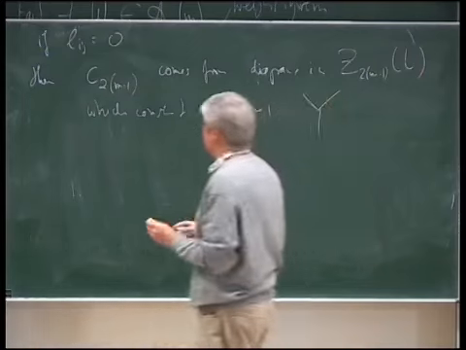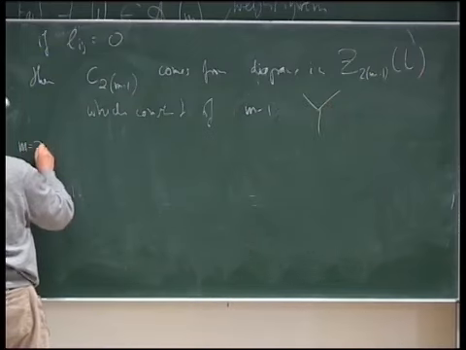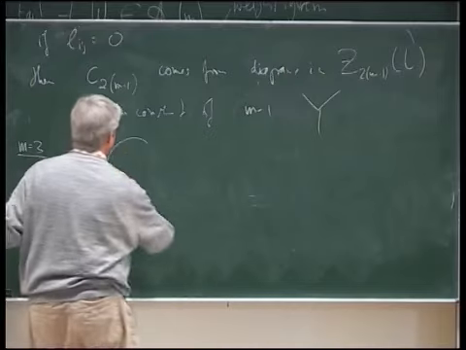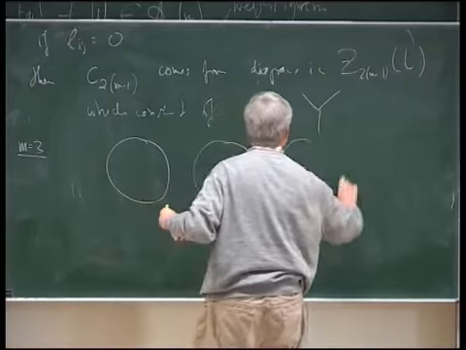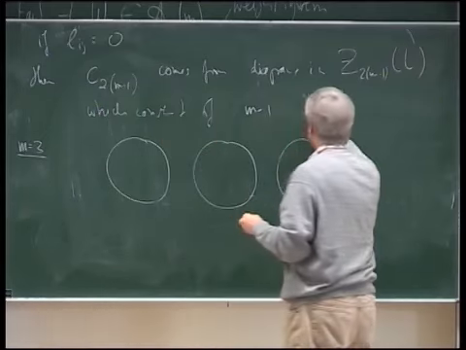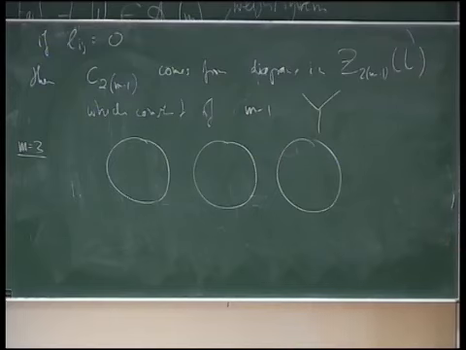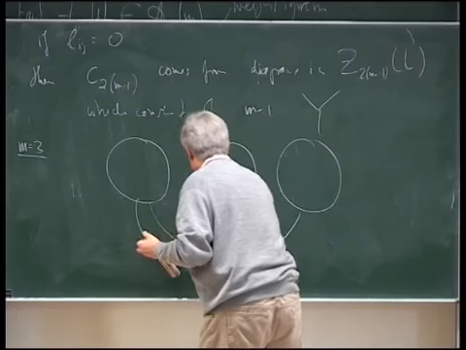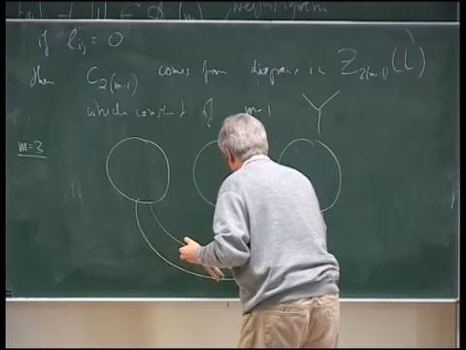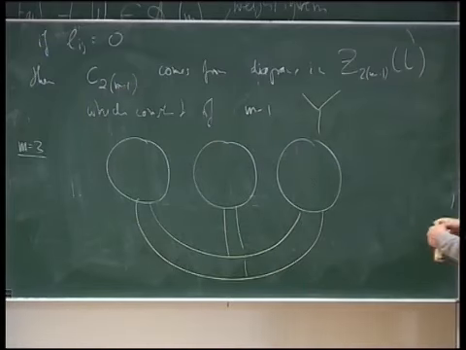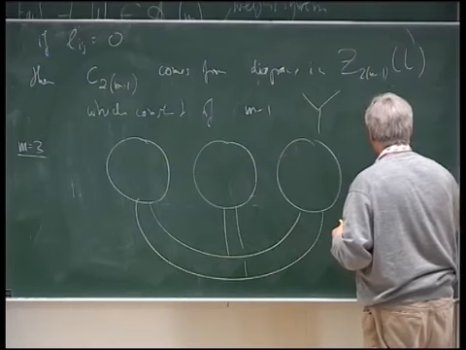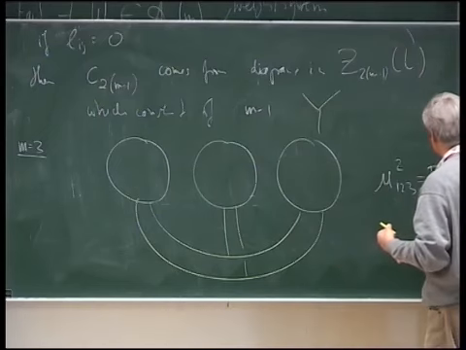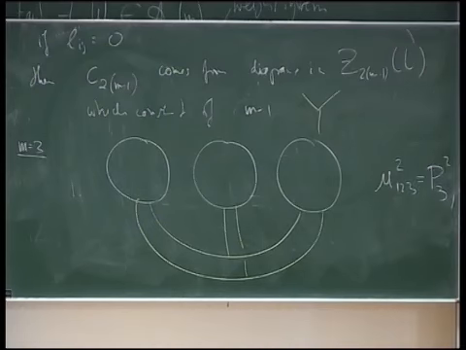So let's do the easiest case. Let's do m equal to 3. So I have 3 circles. And now I try to put exactly 2 of these guys on it. For example, I could do this. I could do this one here, and then this one. Remember, there is no 4-valent vertex here. And this then would somehow give me the term mu_123 squared, which is indeed my P3 squared. And now if you think about it, because of this STU relation, there's really nothing else you can do.